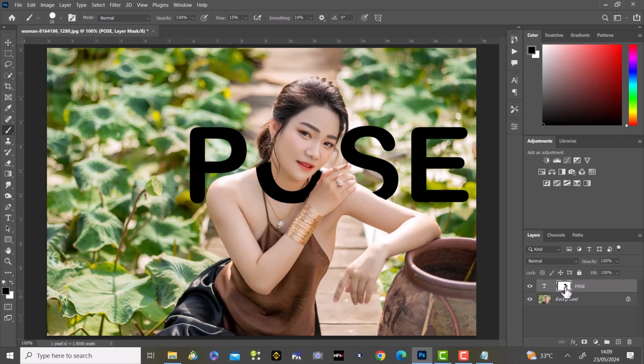You can choose to also hide your mask by holding your shift and clicking on the mask. You see? So you can reveal it again by holding your shift and clicking on your mask. It goes back to how it was. You can bring back the link by clicking at the center in between here, and it's linked together.